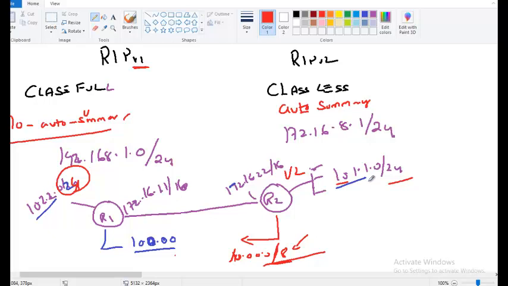Now when you say no auto-summary, it makes sense: you are cancelling the auto summarization, so it will send the actual prefix length. The length of the mask is what we call the prefix length.